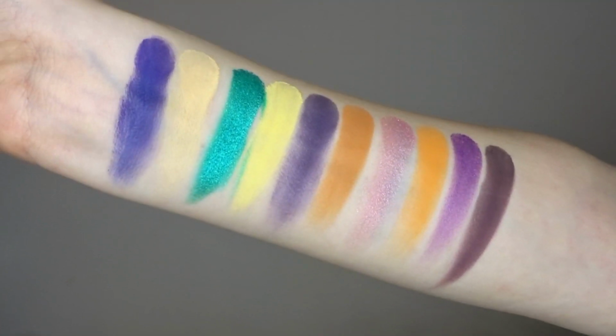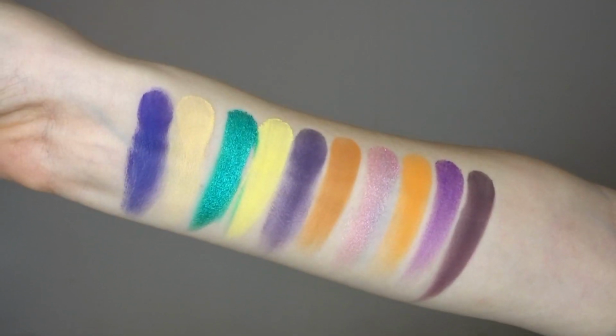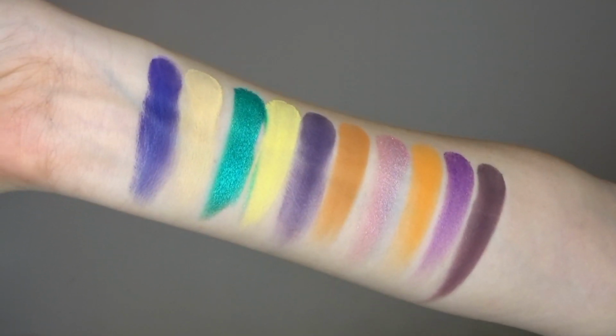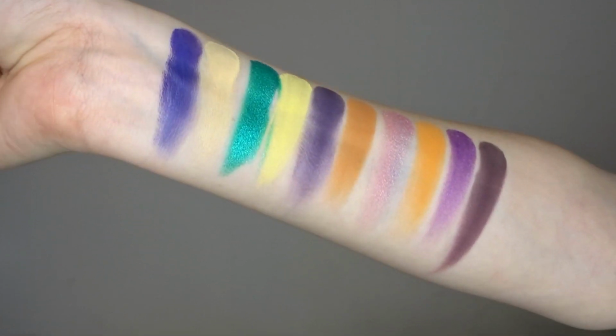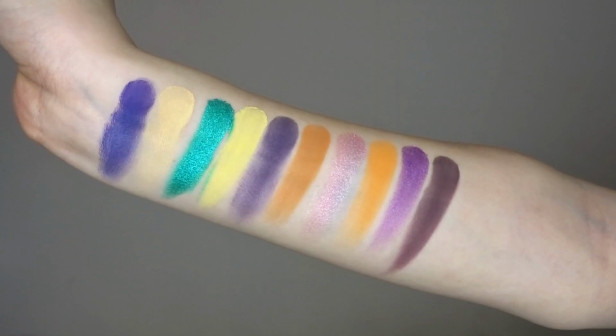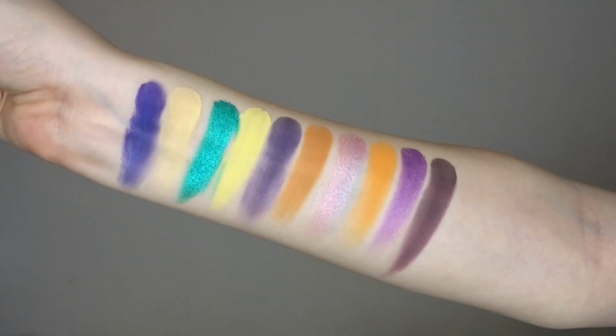And these are the 2 bottom rows swatched. These ones were a little bit more difficult. The dark purple in the middle was a little bit hard to swatch. It seems really hard pressed. Some of the mattes feel a little bit dry, but it's not an issue. I mean, that green shimmer was unreal. I have no idea what look I'm going to do today, so let's get started.